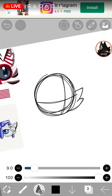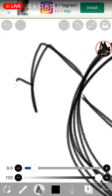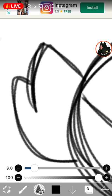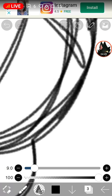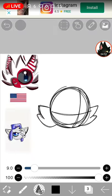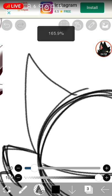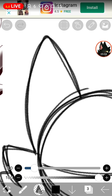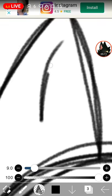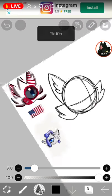And I haven't drawn country cats in a while. I took a break off of them. It was gonna be a crossover with Warrior Cats, and it kind of became that, except I haven't really thought of a whole story yet. Just like, hey, what if the creatures are cats? That's the only good thing I draw, so why not? And so Country Cat was born. The first country cat I drew was, I think, Britain, the United Kingdom. I really wanted to redesign her. Yes, I made Britain a her, and no one can stop me.